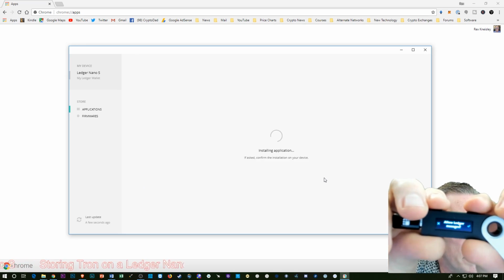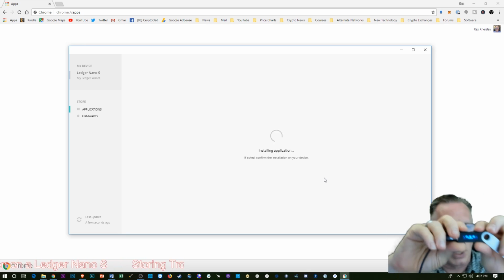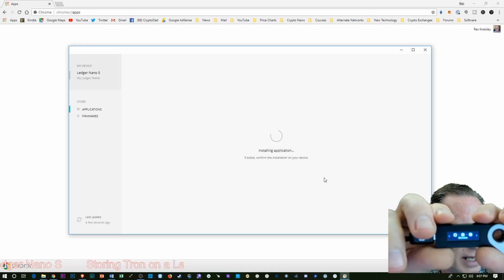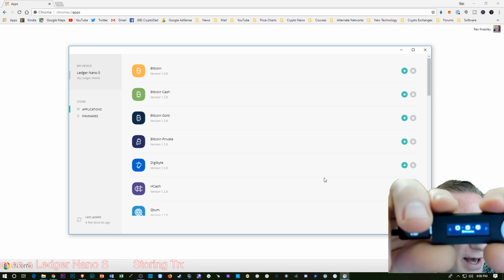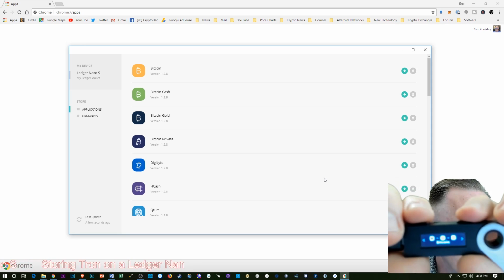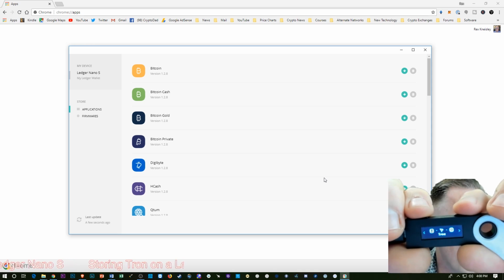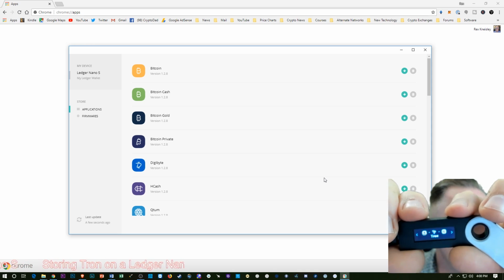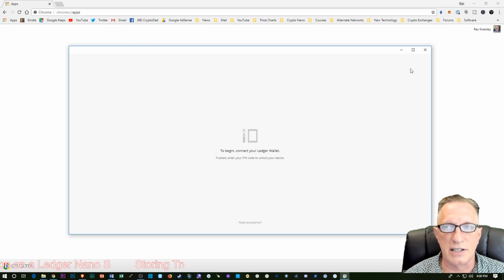Now we're going to need to confirm that on the device itself. Just hit this little button here next to the check mark, and you'll notice that it's going to tell you that it's processing. And then you'll have Tron on here. If I can get it to come into focus, I'll be a happy man. There we go. Close enough, I guess. All right, and there you go. You've got your Tron support enabled, and then we're just going to hit both buttons and enter into the Tron app on the Ledger device itself.